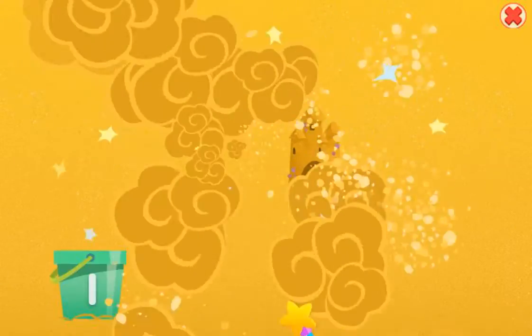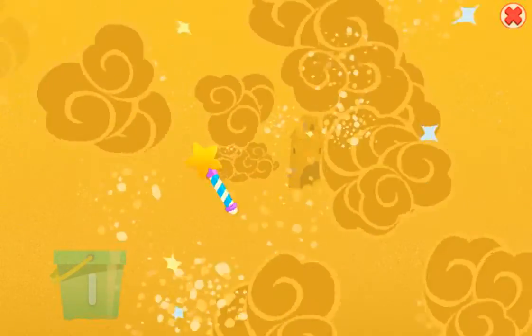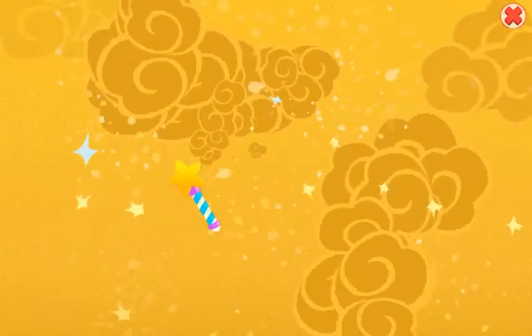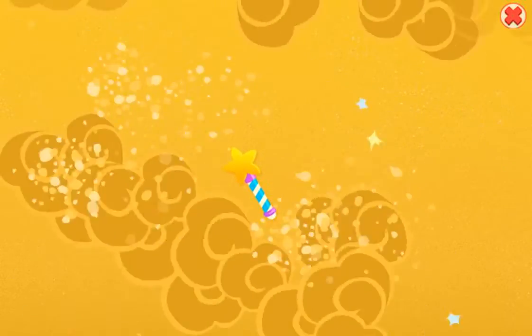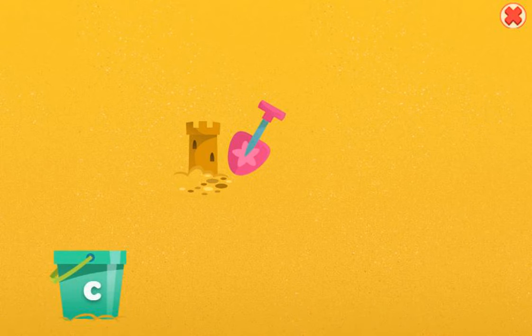What we found begins with L, like lunchbox and leaf. What else is there? Let's dig and see. Find all the letters for you and me. This time, let's dig for things that begin with the letter C.